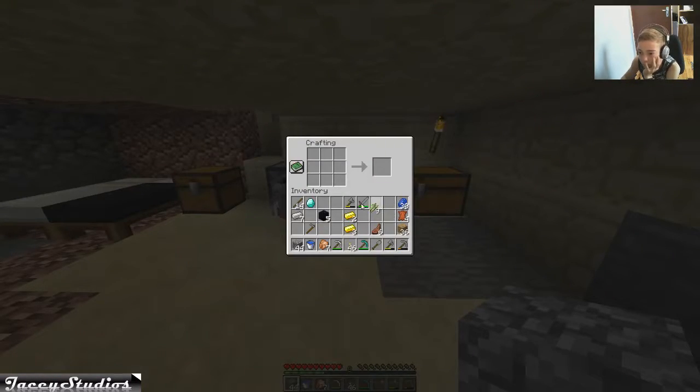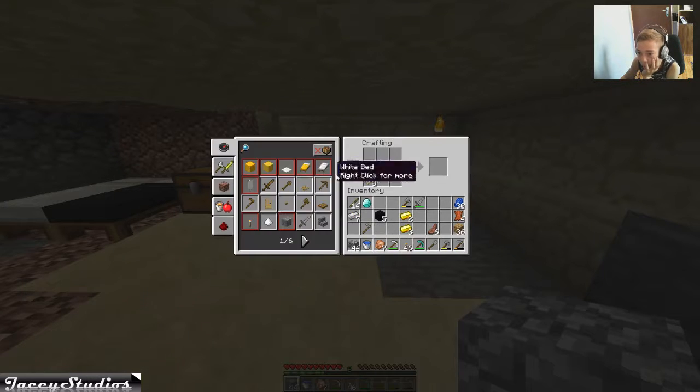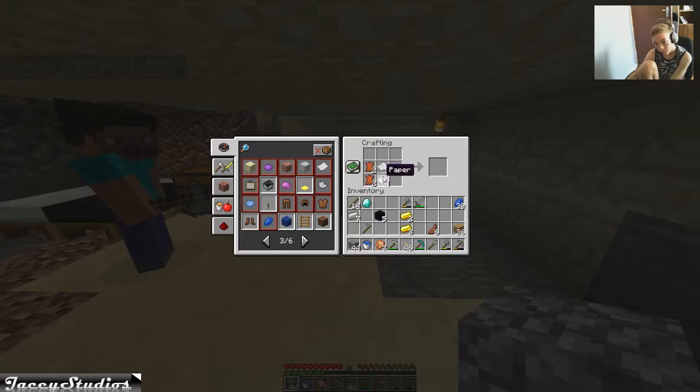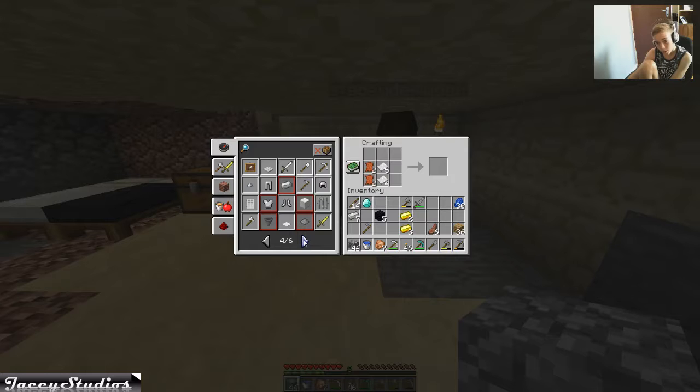Now let's see how we make paper. Does it show you how to make paper? So that's how you make 3 pages. And I want quite a lot, 9. Now we must make a book. How are we going to be doing that? I think it's like that. A book. Please, a book.